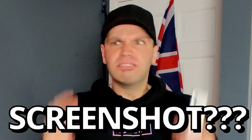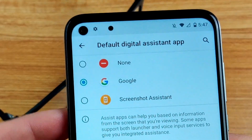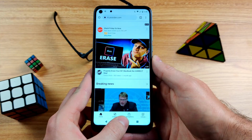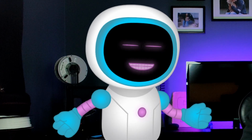Probably one of the most confusing things with any Android phone is, how do I take a screenshot? What button do I press? Screenshot Assistant can help simplify things. With this app, it's as simple as remapping the function to your home button. Then, all you need to do is hold down the home button and boom, screenshot. So the only thing to remember when doing this is that you have now overwritten the long press for Google Assistant, so we give this one a Tech-taz.